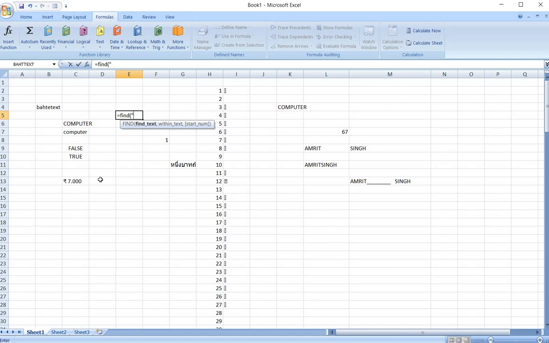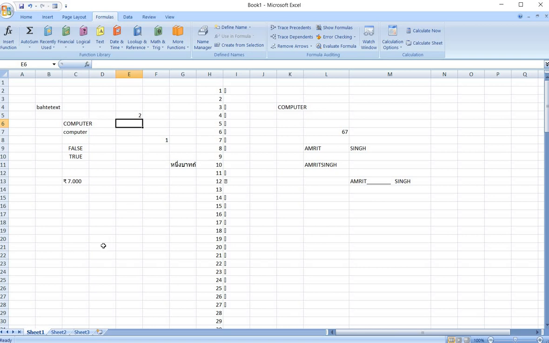So I'm selecting capital O, comma, within text with computer, and I'm starting from number 1, bracket. So O is at position 2, so it will return 2. But this is the case where O's occurrence is only 1.